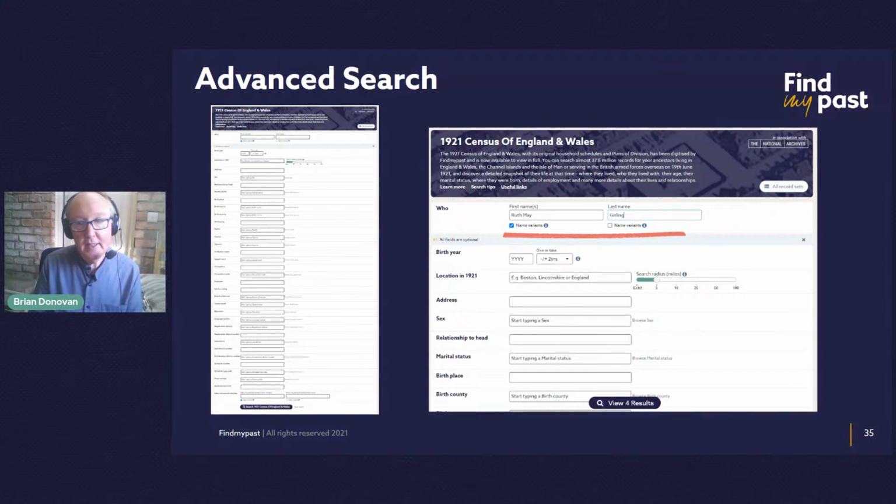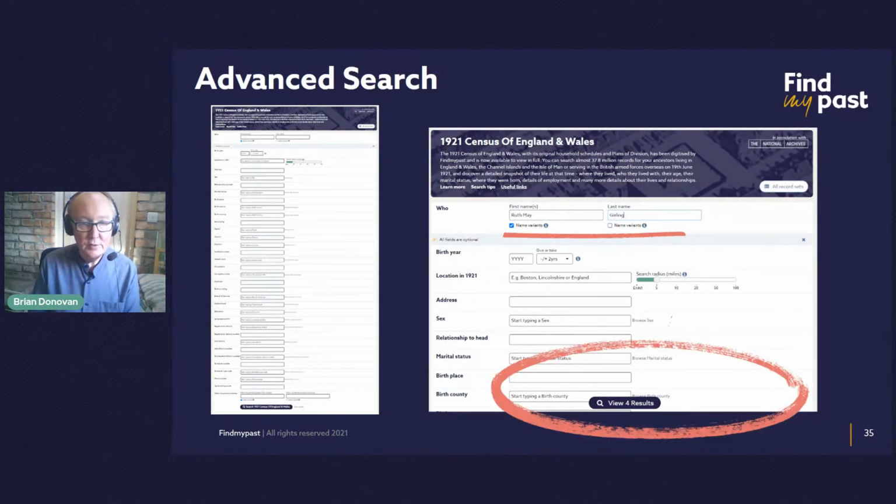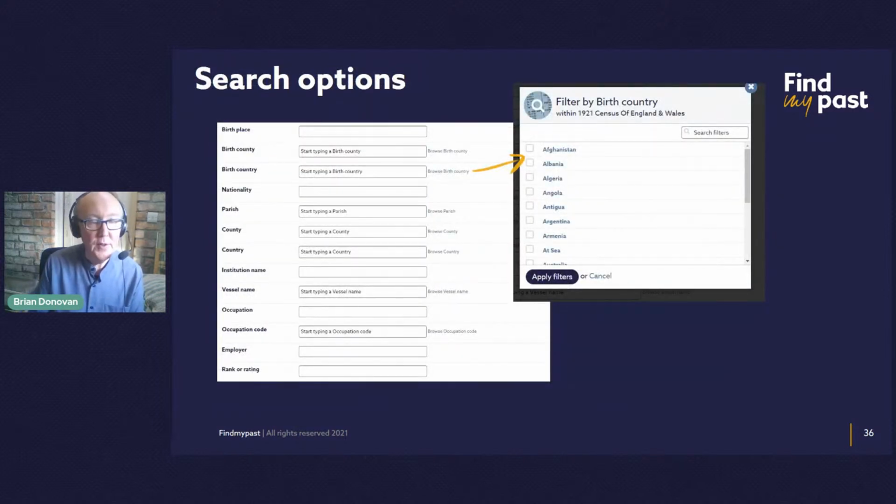So I would always advocate that you should start your search broad and then narrow down. Don't fill in too many details. For example, here we've just got a name and nothing more than that. We've only got 4 results, so you're already down to a fairly small number. So don't try and zoom down to a fine detail too early. But when you decide to do so, of course, if you're looking for the Irish, the very first thing you're going to do is choose the birth country.